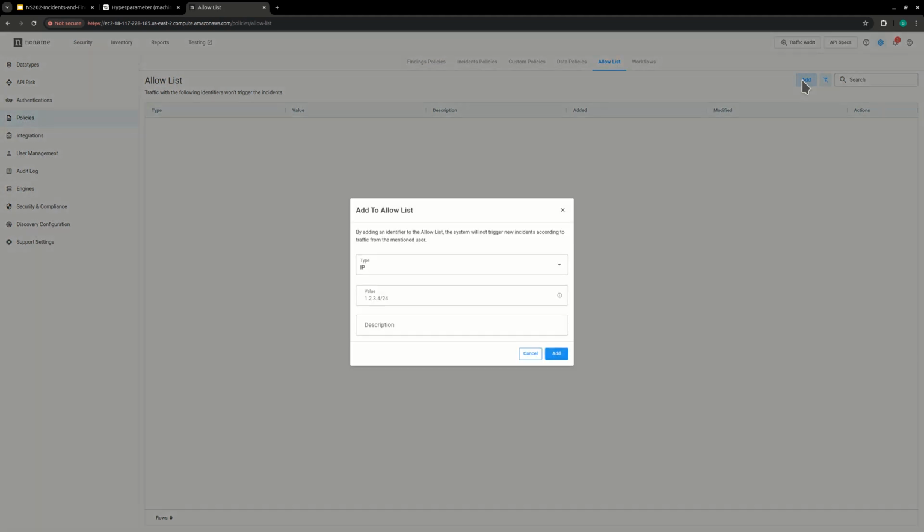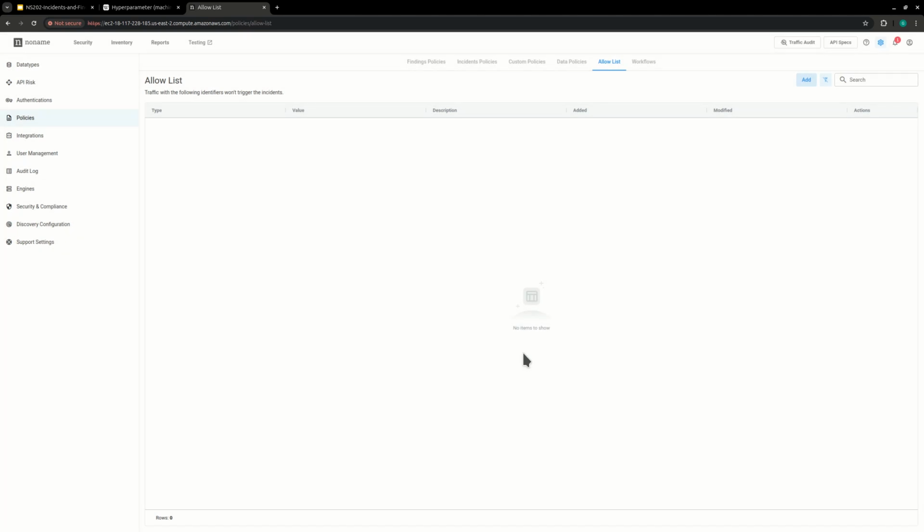So you can go to an allow list and do it proactively. If you know that penetration testing is coming, get in here, add either the IP or CIDR block, a user or a user agent, click add, and right now all incidents generated by that particular user, that IP, that user agent will not be polluting your platform. Okay, reduce your workload, in other words.